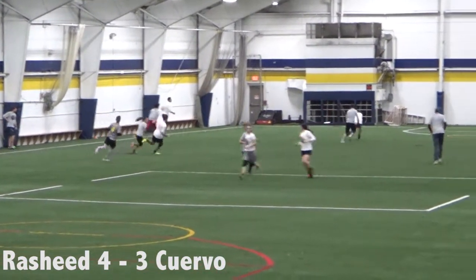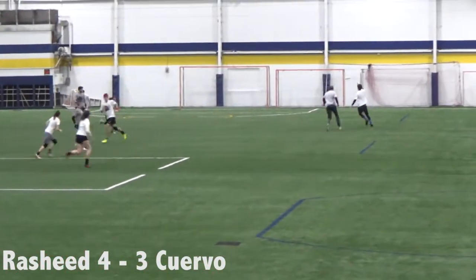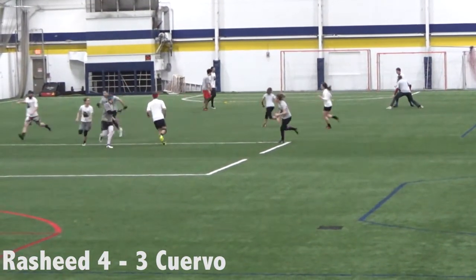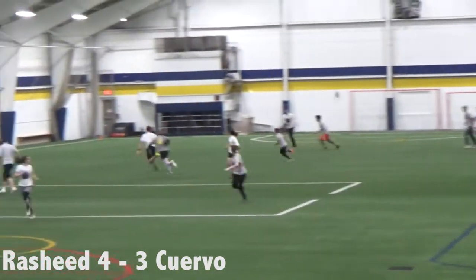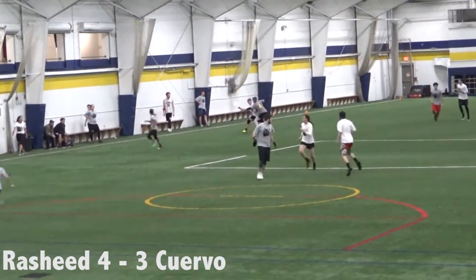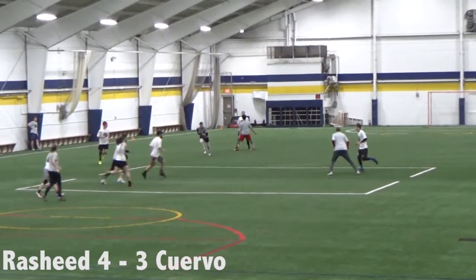I mean, when you're struggling, you just got to go to your best players. That's what the best teams do. When you're struggling, you let your best players make plays. That's one to add to Eric's low light reel of incomplete blades. I think he's probably about 1 for 9 so far this winter league. Ellis using a pump fake to create some space back to Amir.